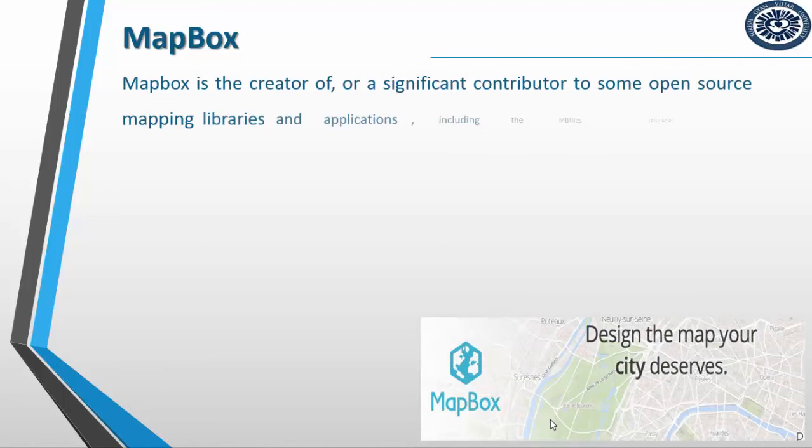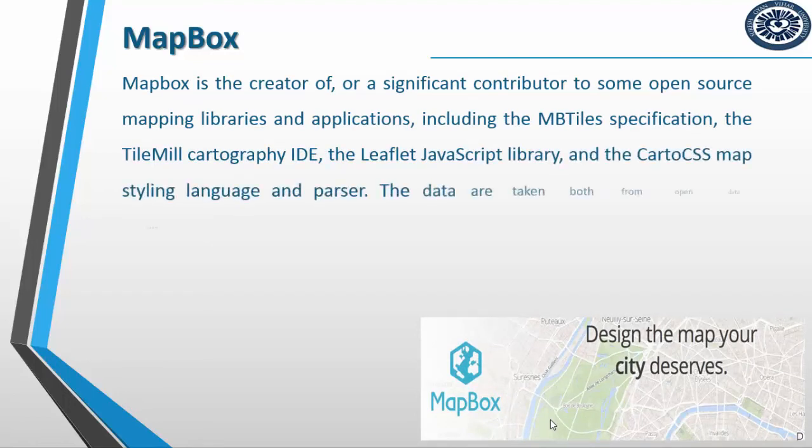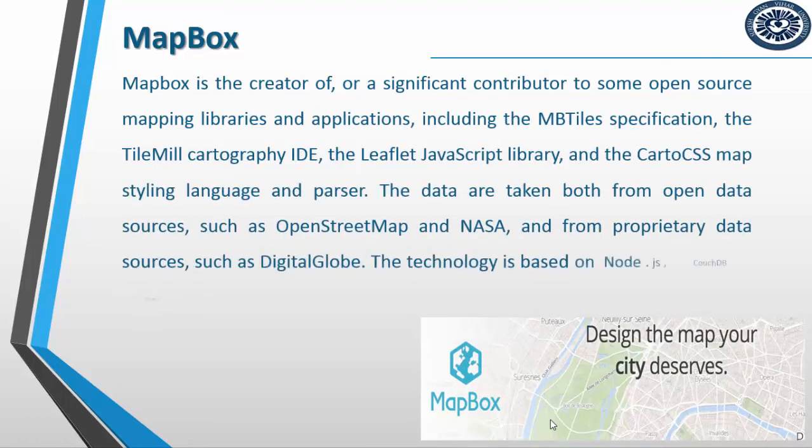Mapbox. Mapbox is the creator of, or a significant contributor to, some open source mapping libraries and applications, including the MBTiles specifications, the TileMill Cartography IDE, the Leaflet JavaScript library, and the CartoCSS map styling language and parser. The data are taken both from open data sources such as OpenStreetMap or OSM and NASA, and from proprietary data sources such as DigitalGlobe. The technology is based on Node.js, CouchDB, Mapnik, GDAL, and Leaflet.js.